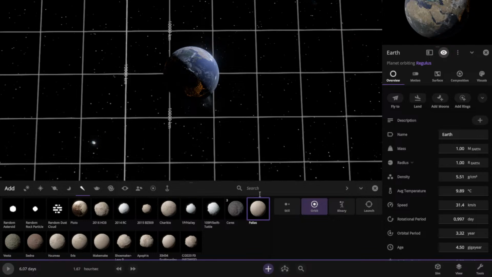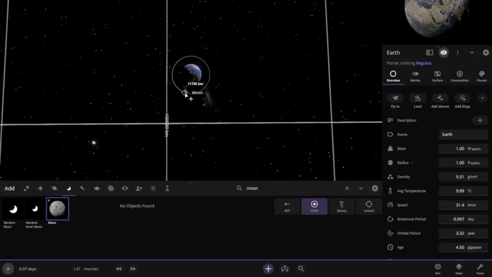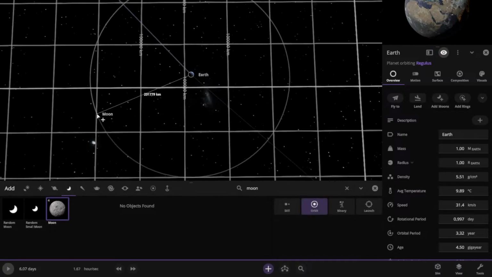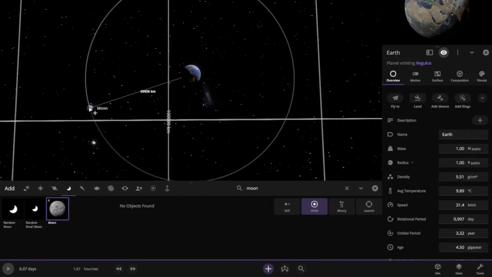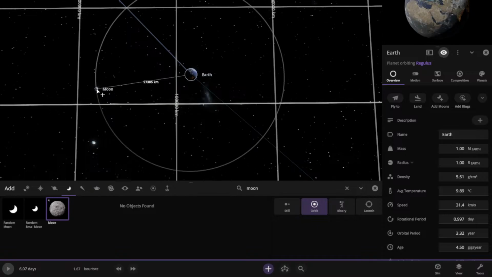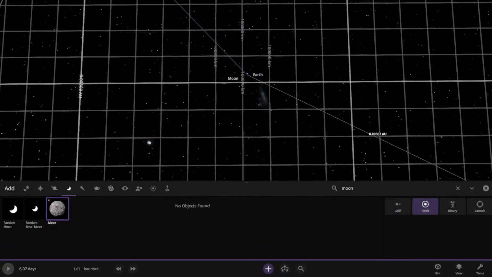This is going to have a manually placed moon. Should make it like really far out. Let's make it kind of close, but not too close. But we're going to make it closer than normal. There we go. In our bizarro solar system.